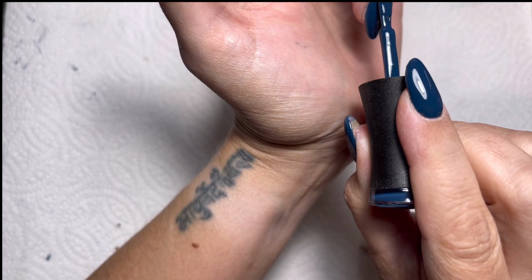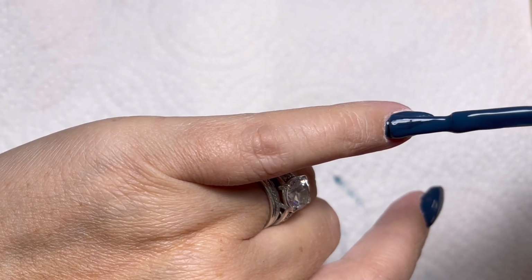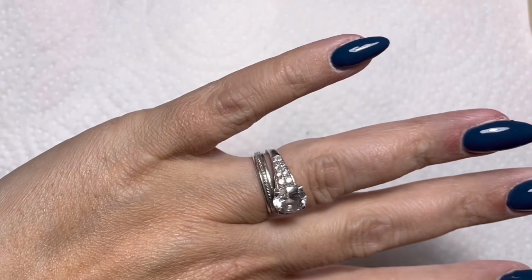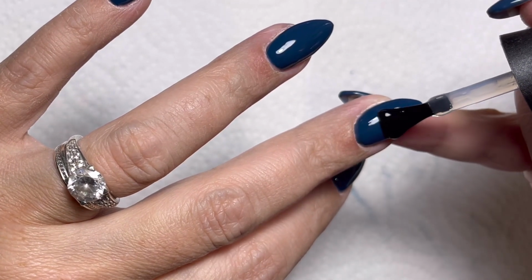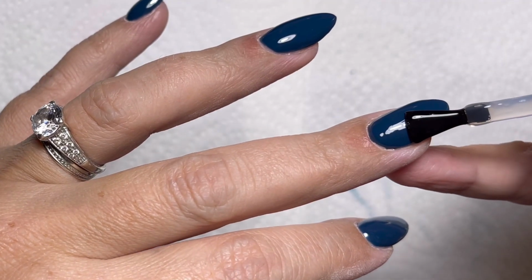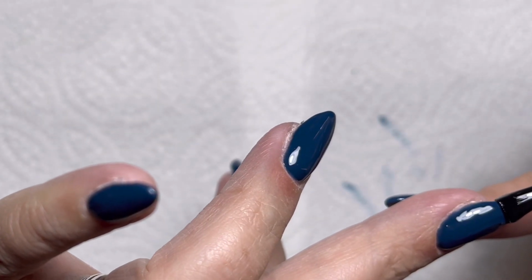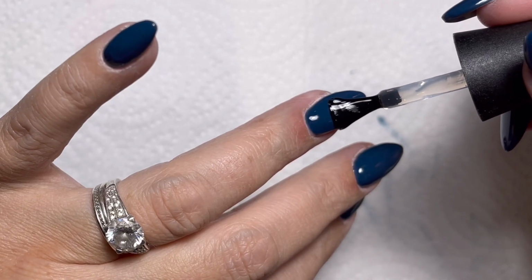Okay, in with the second coats on the nails. I'm just showing you a couple there. Into the lamp. Like I said, second coat, I don't need to go right up into those areas, and then in with the nice top coat. Super glossy, this top coat. It's lovely. And it will stay shiny for the entirety of you wearing the nails until you take them off. Yeah, it's lovely.